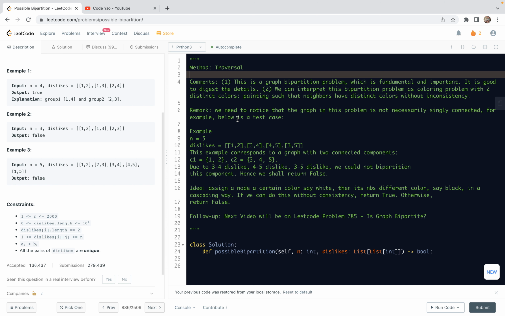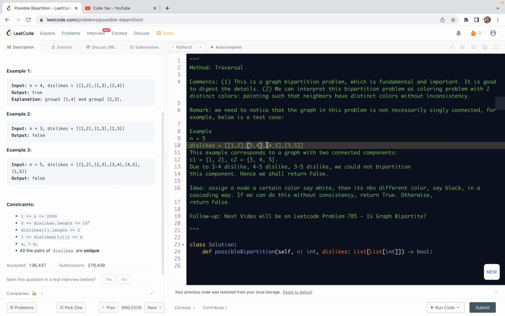So before we go further, let me make a remark. We need to notice that the graph in this problem is not necessarily singly connected. For example, below is a test case. In this example, there are 5 people, and this is the dislikes array. It corresponds to a graph with 2 connected components.